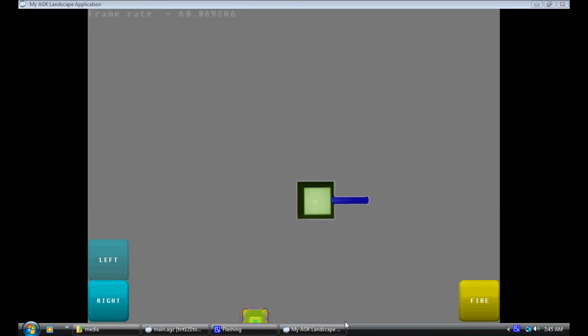Also, like I said earlier, I can't test on a computer screen or have multiple, so I'm just going to do each button one by one. If I hold down left, see how it's changing colors? I'll rotate it. If I hold down right, it goes the other way.